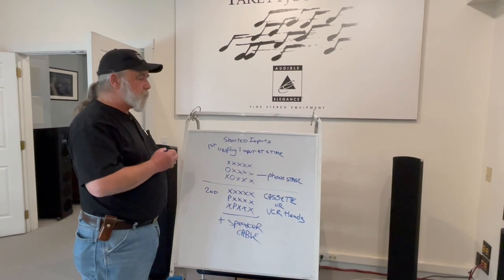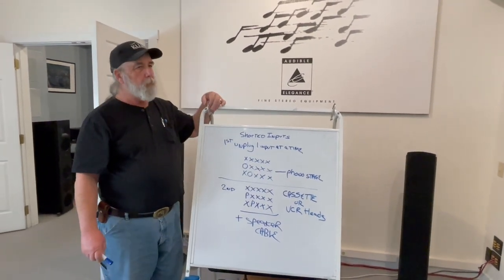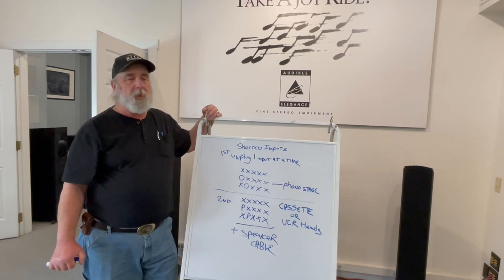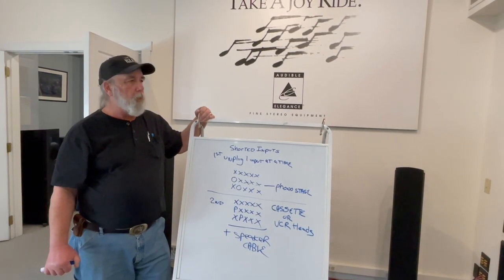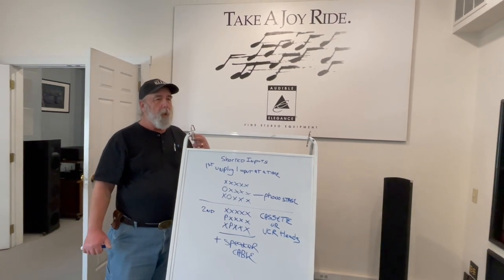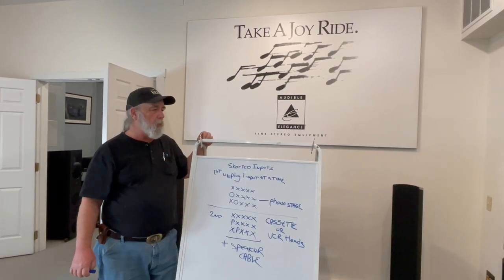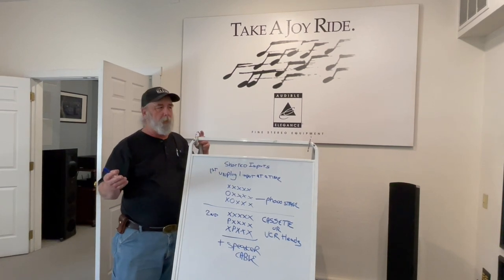There are occasional other sources of RF that are not radio stations. Years ago, the most common one was CB radio — particularly if they were transmitting illegally, because CB is limited to four watts, but guys would kick a hundred-watt or thousand-watt linear on it. I was in West Virginia listening to somebody in Texas, and if that's close to you, it's going to bleed through a system. The funniest one I ever had was during a demonstration when I suddenly heard a taxi cab — a completely different band. So anything that's broadcasting can be an intermittent or rare source.